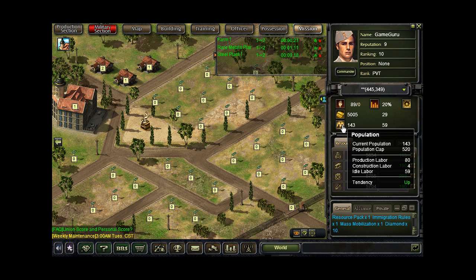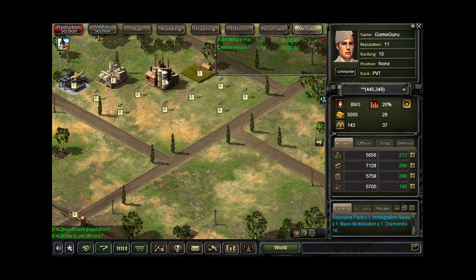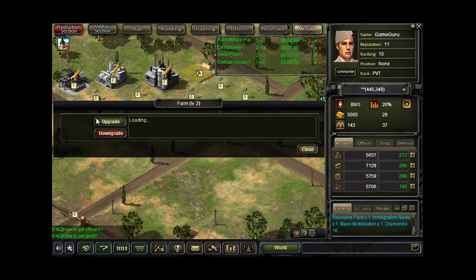Now if we ran a 0% tax rate, we will be able to fill the population cap up to 520. But at this point we will only be able to hold 89% of the 520. And since we are just starting out, it takes a while to gain those laborers that will come into the city later on. We're going to continue to build some civilian houses and our resource centers so that we can finish the first primary mission.